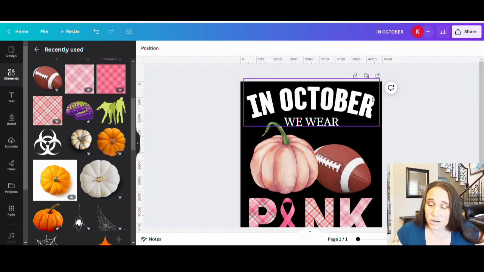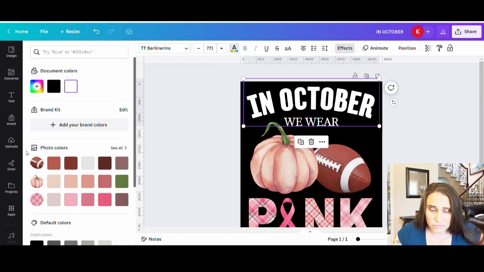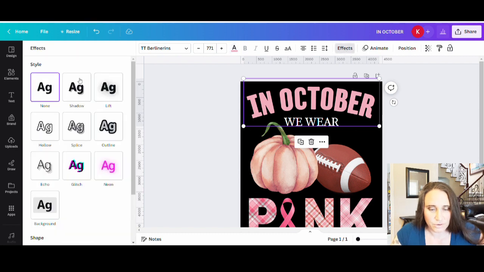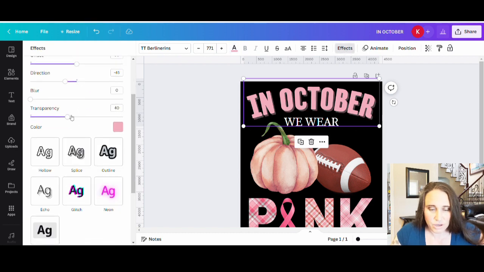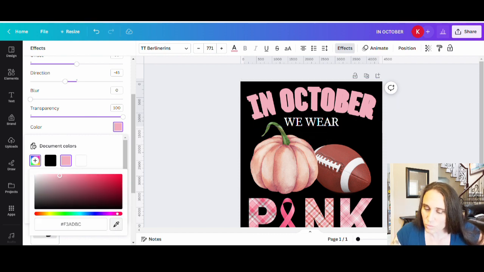For this color, I'm going to go ahead and try to match some of these colors now. So I can pick from some of these, and that might work too. So there's a nice light pink there. I like that one. I can even go ahead and put an effect on here and add a little bit of a shadow, lose some transparency, and maybe go with a darker or a brighter pink. And I can add a new color and just hover over any of these that I want to add some of these other shades of pink. And so something like that might work.